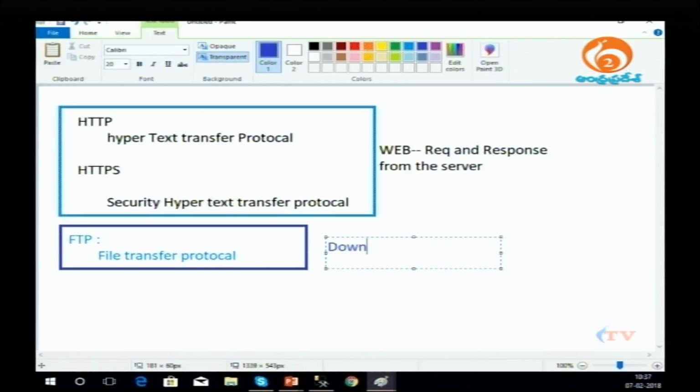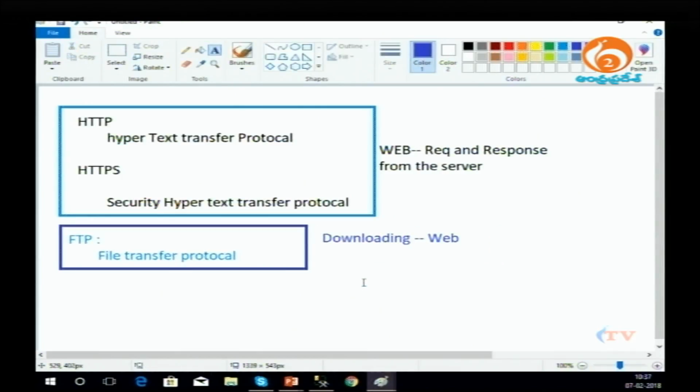Whatever software we have for downloading from the web, for example, you are trying to download something from a web application, let us say a PDF file, let us say your college academic record. If you want to download it as a file, you may download it as a PDF file, a Word file, or something else. The best example I will tell you, hope everyone knows a torrents website, right. Torrents like uTorrent or whatever torrents you can use.